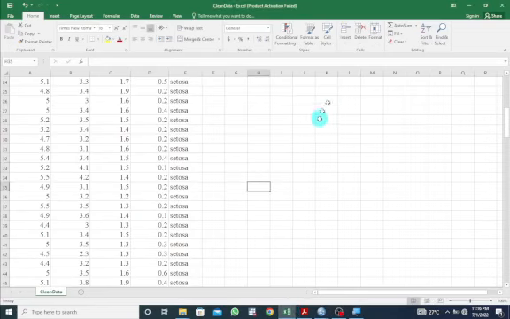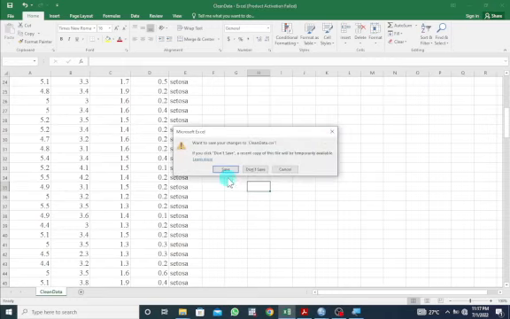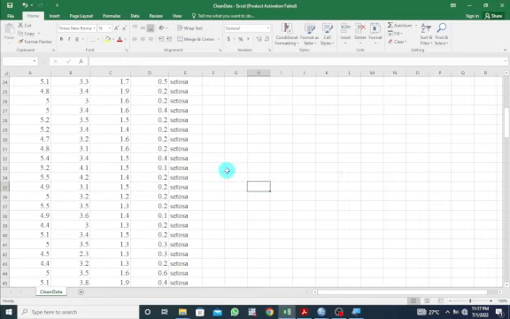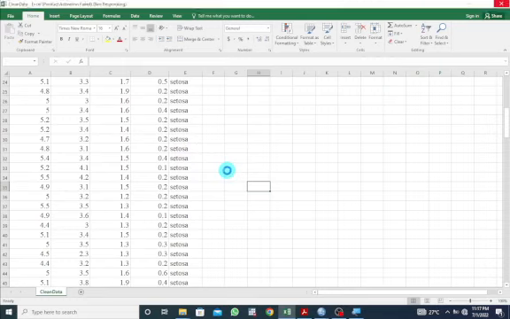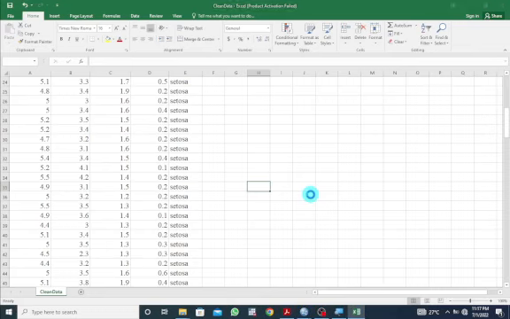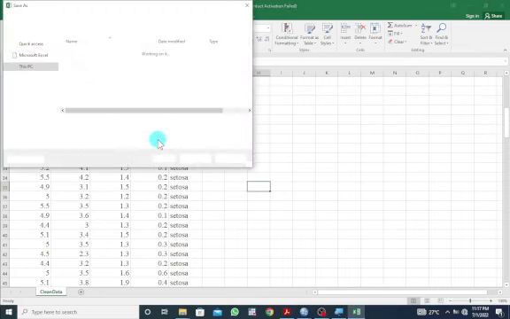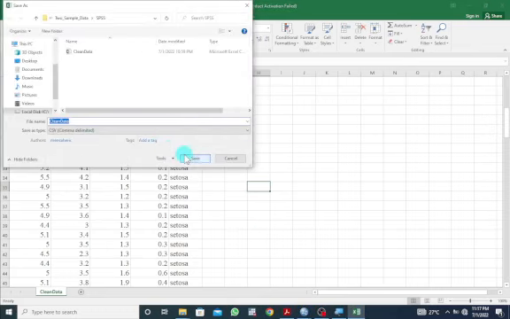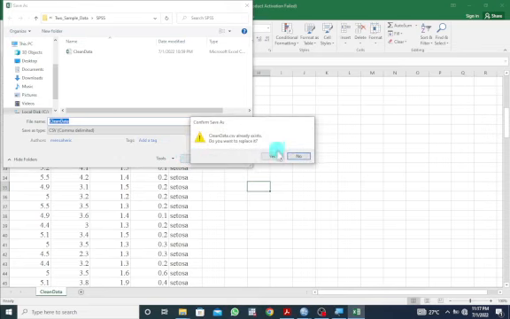We have to close this because we have already opened it and SPSS cannot read it. So let's close this, and save.